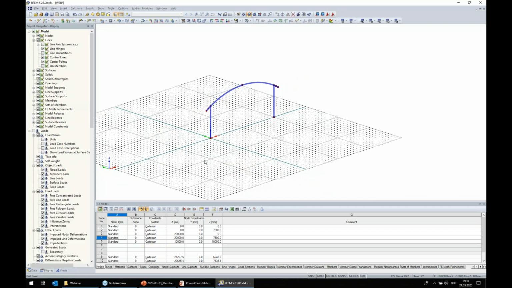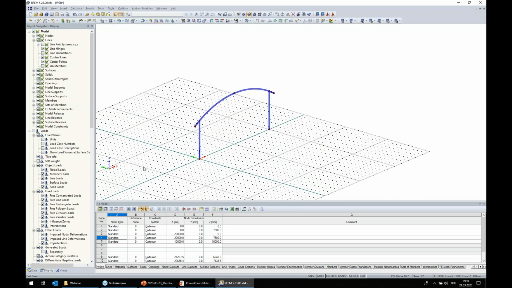Of course, we can do this, but I want to secure for further result interpretation that, let's say, the bending moment My is an in-plane bending moment and the bending moment Mz, for example, is an out-of-plane bending moment. To realize or fix this, we have to check the member axis systems.